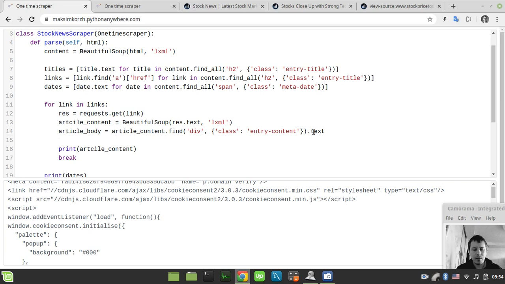So let's now actually try to print our article body here.